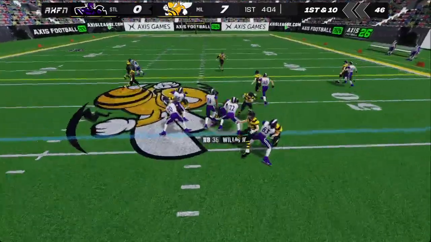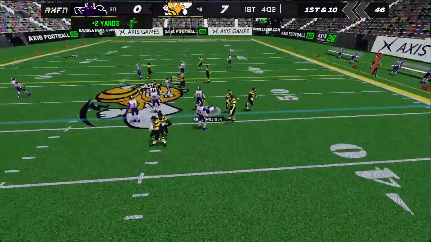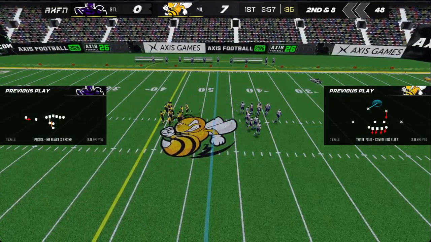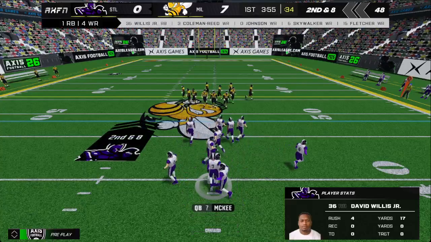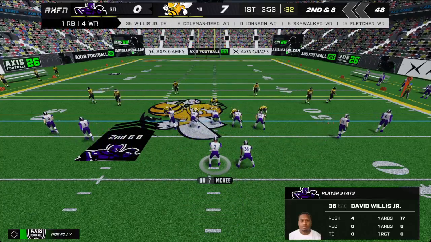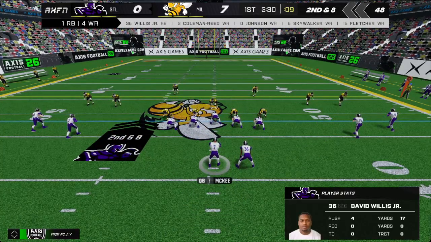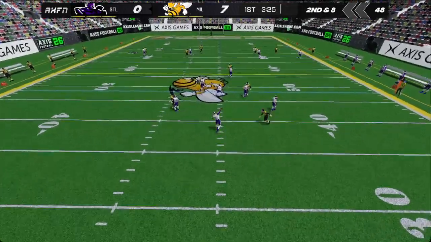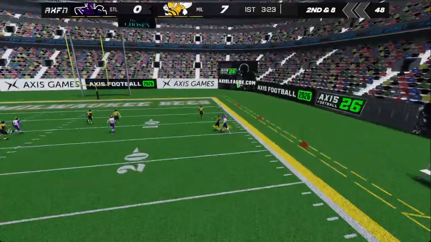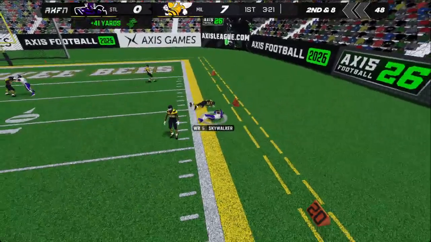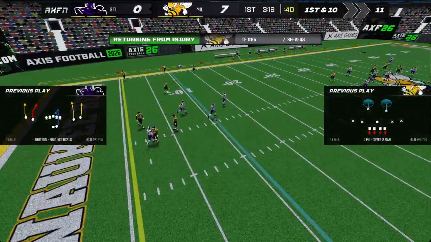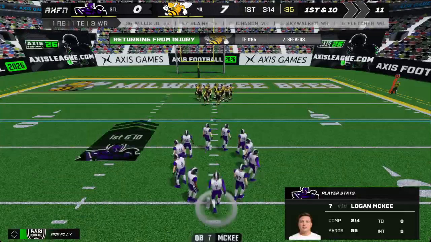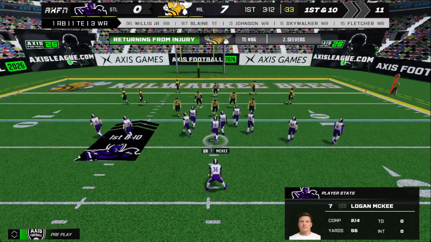He hands it to the runner inside, and he'll be tackled near the line. Short gain on the play. Second down. Blown coverage by the defense. He's got a wide open receiver. Long distance pass is good. And he's tackled right away. A huge gain by the offense. A fresh set of downs for St. Louis.